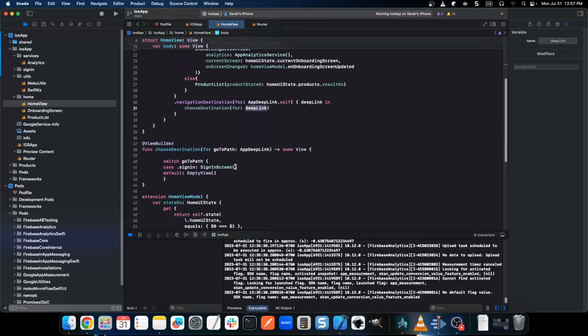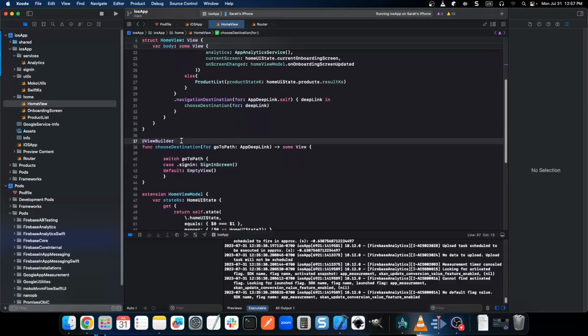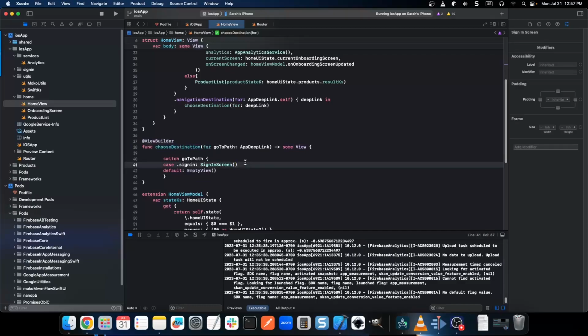So if I go down here, this is a view builder type, and it's choose destination, and with iOS I can say for go-to path, and my go-to path in this case is going to be sign in for the enum. So then I can say this returns a view, and then I can do a switch on my path, and if it's case sign in, go to the sign in screen, otherwise go to an empty view.